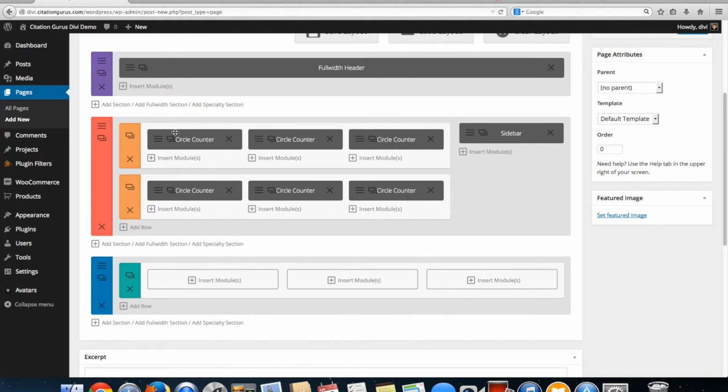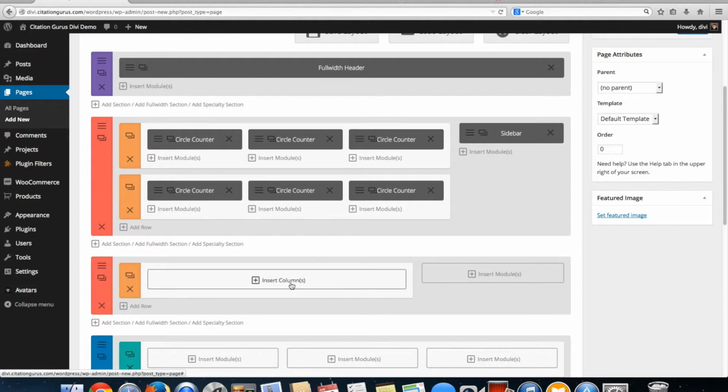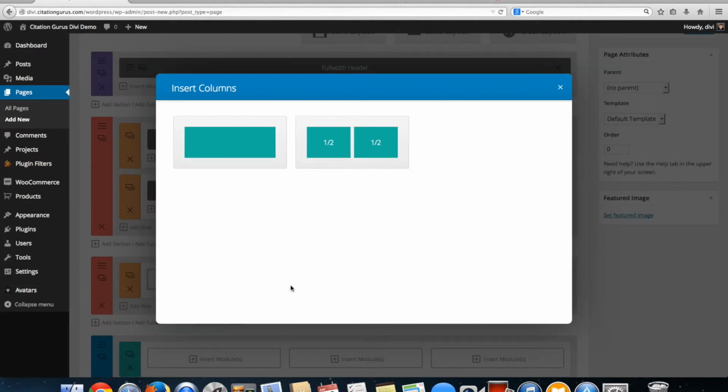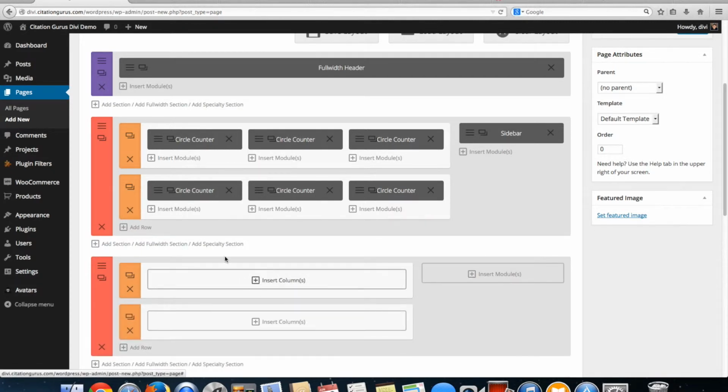And for this one, I used a specialty section. I went to add specialty section and I chose this one right here. The reason for this is because when you go to the columns, you'll now see that it has the 1/2, and then it has the full width. But also when I do this, I can put in a sidebar, and when I say add row, doing it this way instead of doing it as a full width section, this row right here will be a part of this, not a separate one.